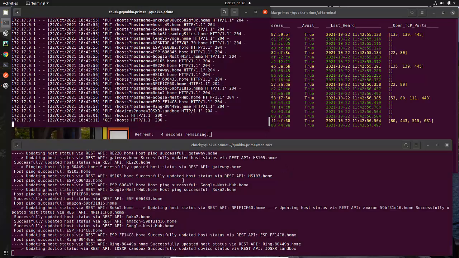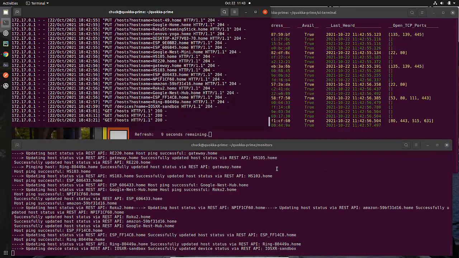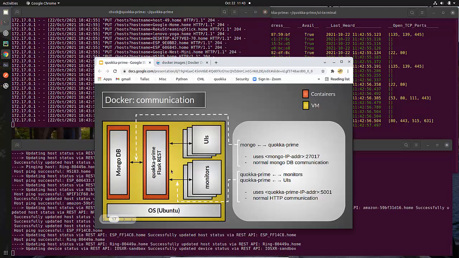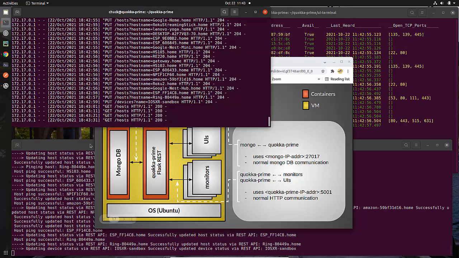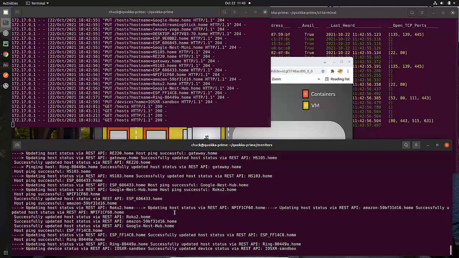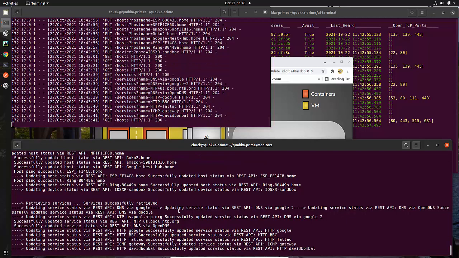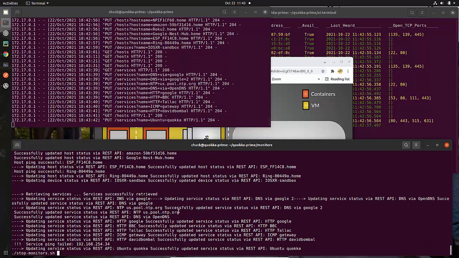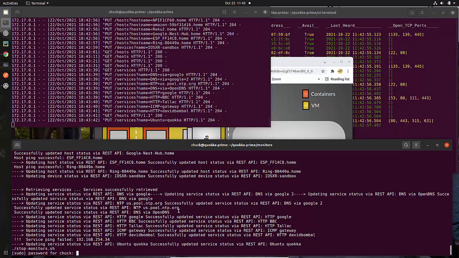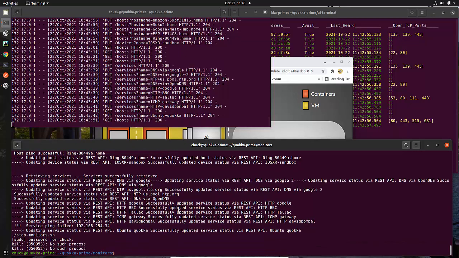So I probably want to show you a little bit about what it's like when it's running and what changes I had to make. You can see right here inside the container, remember we're running the quokka-prime server inside a container, and that's happening right here. You can see everything's going well. Right here you can see the monitoring is going on. Let me show you what I need to do in order to run that. First I'm going to stop it. So I'm going to say stop monitors. And now my monitoring has stopped, and so let me show you what I needed to do with run monitors.